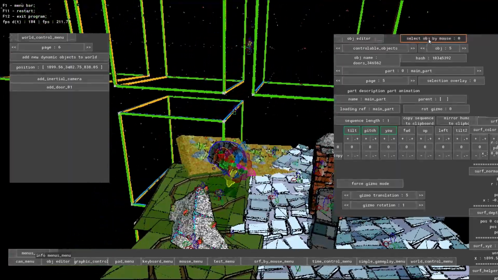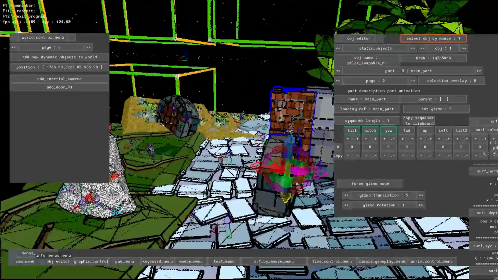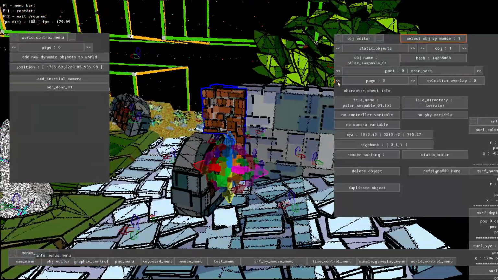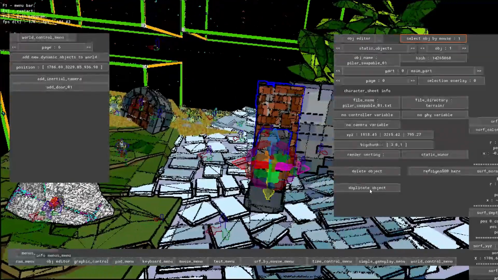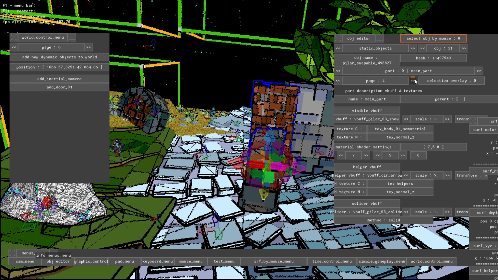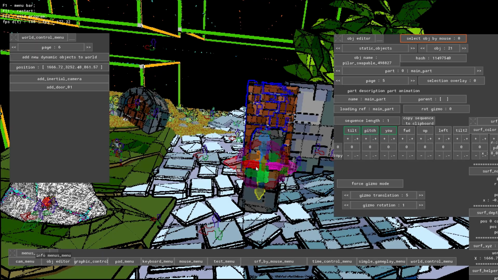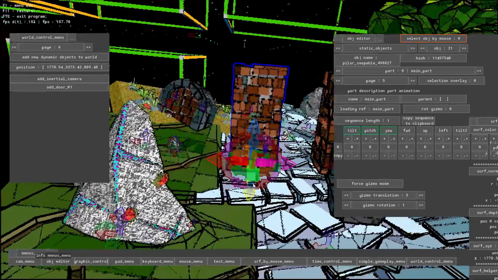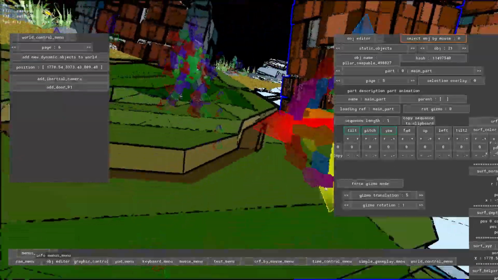We can choose some object, and if we go to page 0, we can duplicate the object. And after duplication, it's working on this page, moving. We can move the object.